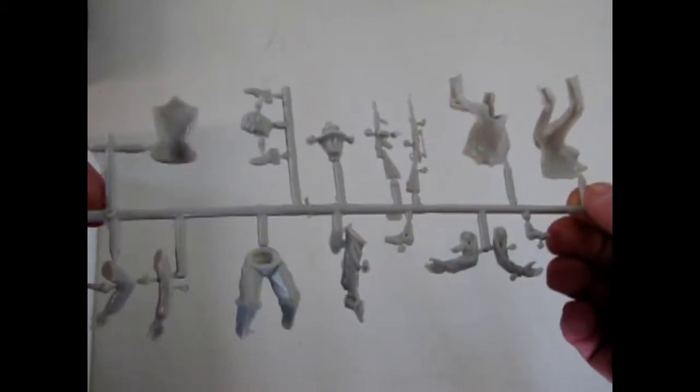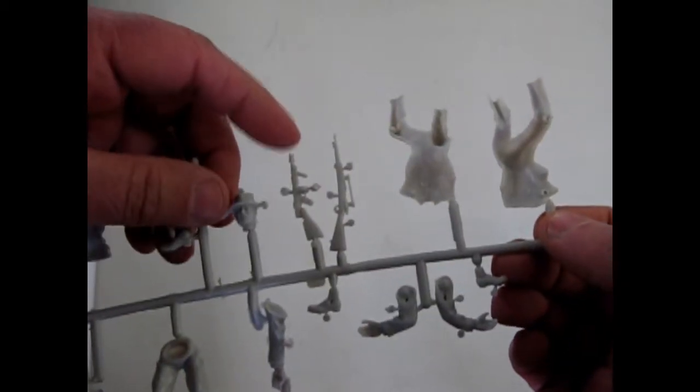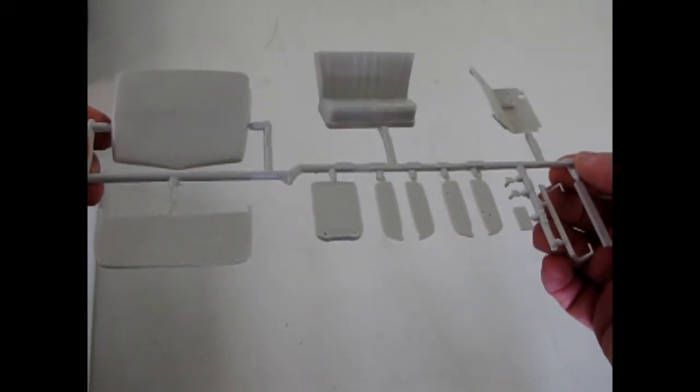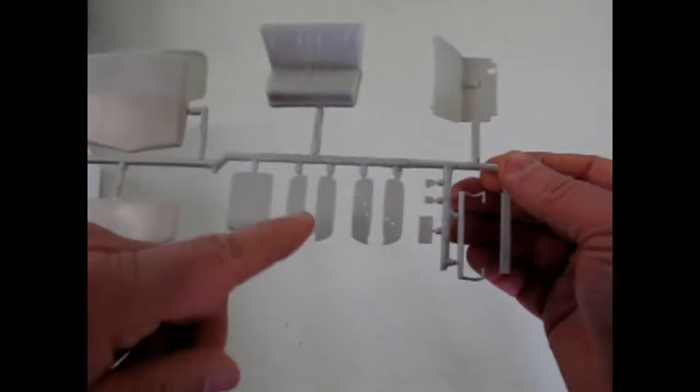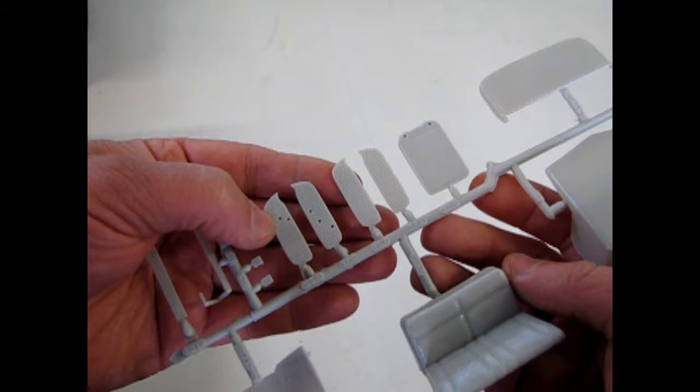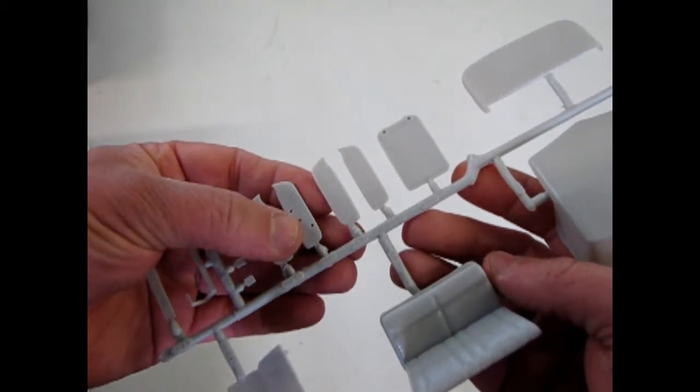And you'll also note that you get a tommy gun and a rifle. Tommy gun was quite famous back in the 20s and 30s. It was actually invented for World War One but was produced just at the end and actually missed the war. And then there's our seats and the stone shields. And you'll note here this is the gangster version with the stone shields shot full of bullet holes.